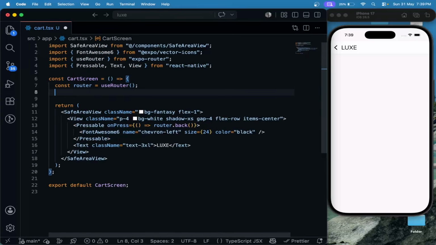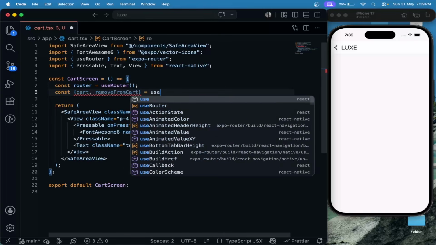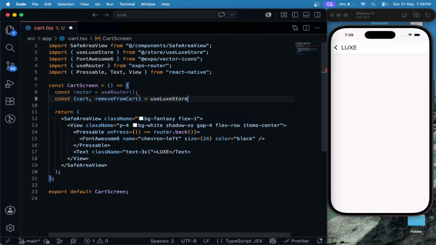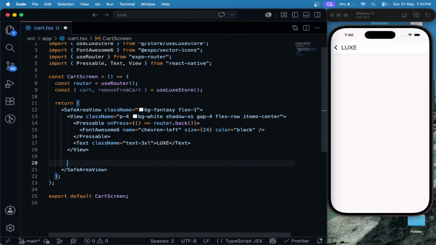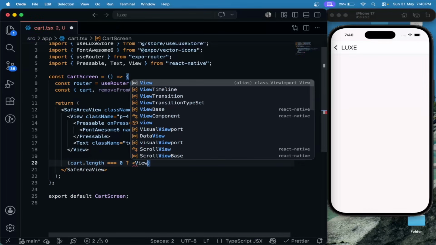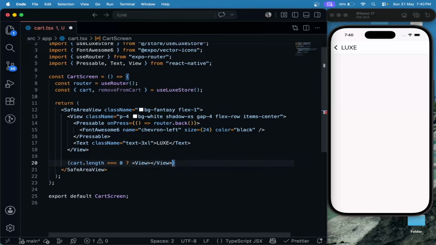Then let's import the store here, const cart, and I will import remove from cart as well. Remove from cart, use lugs store. And if you remember, if the cart is empty, cart dot length is 0, then we will show one view, else null.